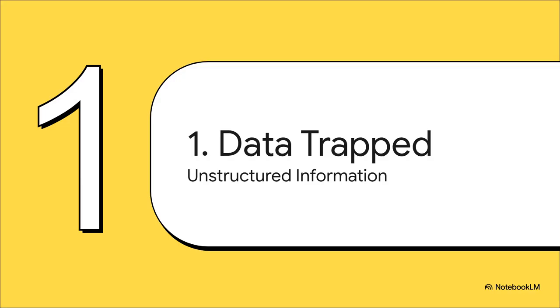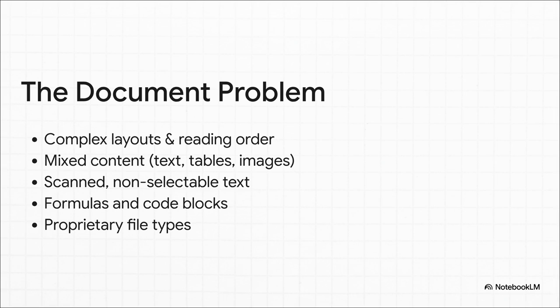So that brings us to our first big challenge, this whole idea of data being trapped inside documents. Before any AI can start doing its magic, you first have to figure out how to break your information out of these digital prisons. I mean, just picture a standard report from your job. You've got headers, footers, maybe a couple of columns of text, and then boom, a super complex table with merged cells, some charts, and a few images sprinkled in. To old school conversion tools, this is just chaos. They might grab the words, but they totally lose the meaning, the structure, and that makes the result pretty much useless for any smart system.